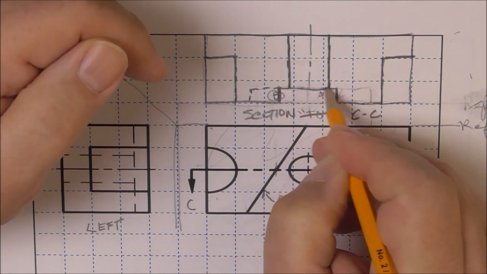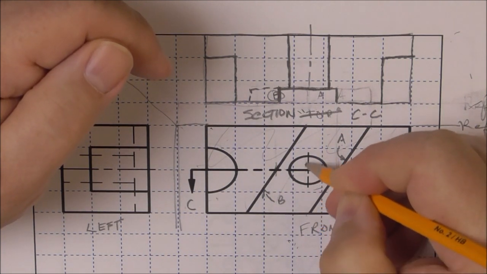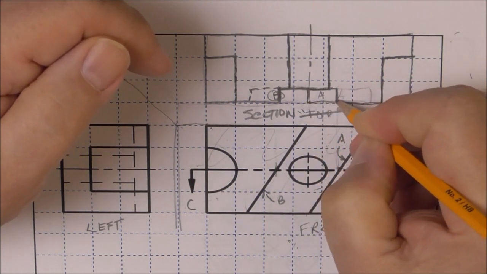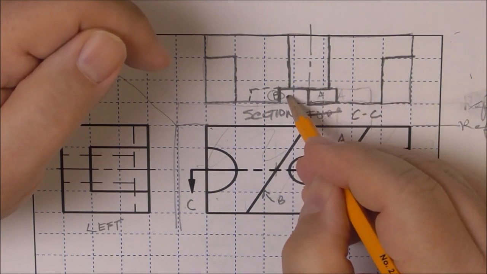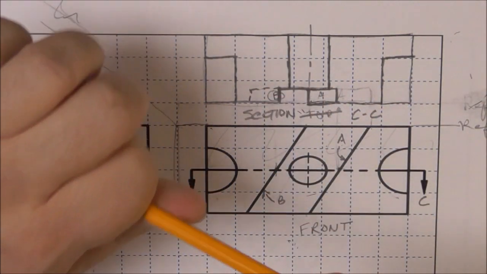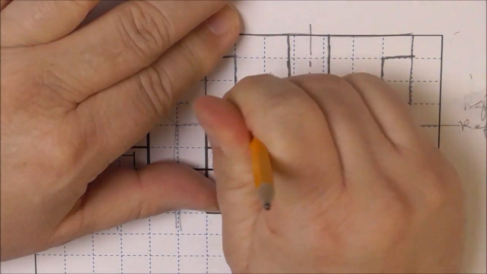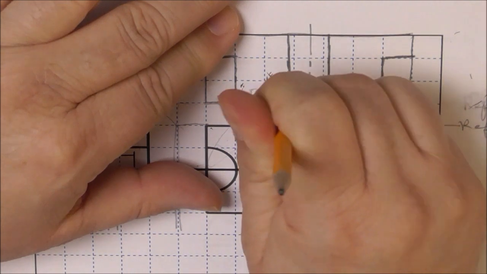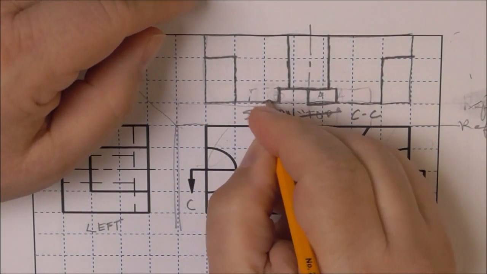From here to here is open. And half of A is seen to here. This you can see all the way through. And B is hidden from view and in the section view we do not show hidden lines.